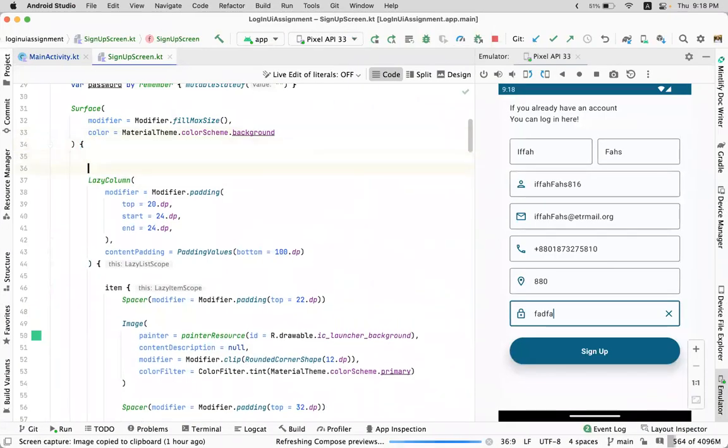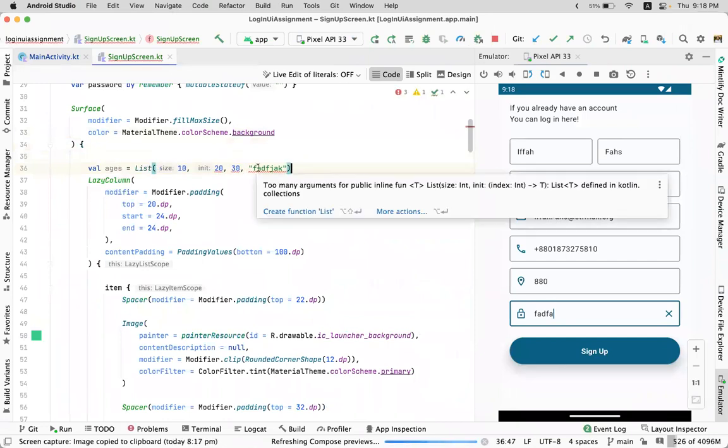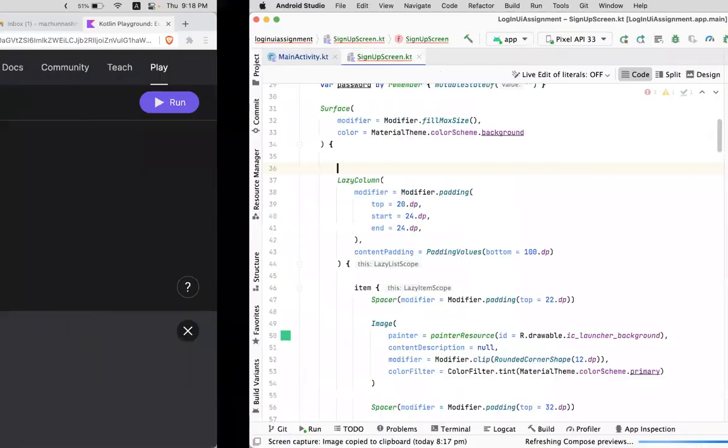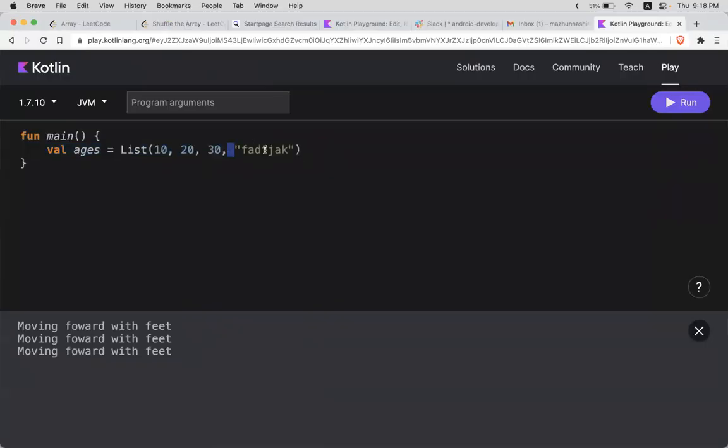In Java, we cannot put different data type values into the same list. In Kotlin we can do that as well. We can add multiple data types into the list. So this is the biggest difference.